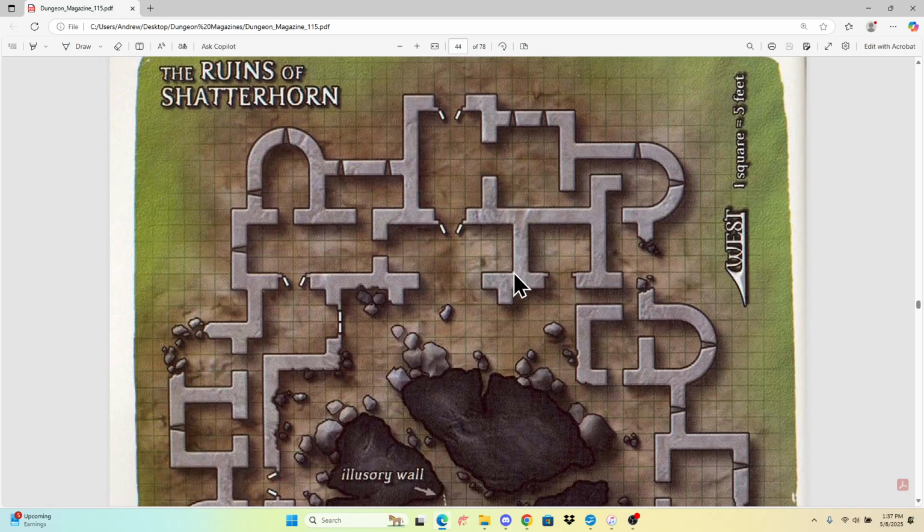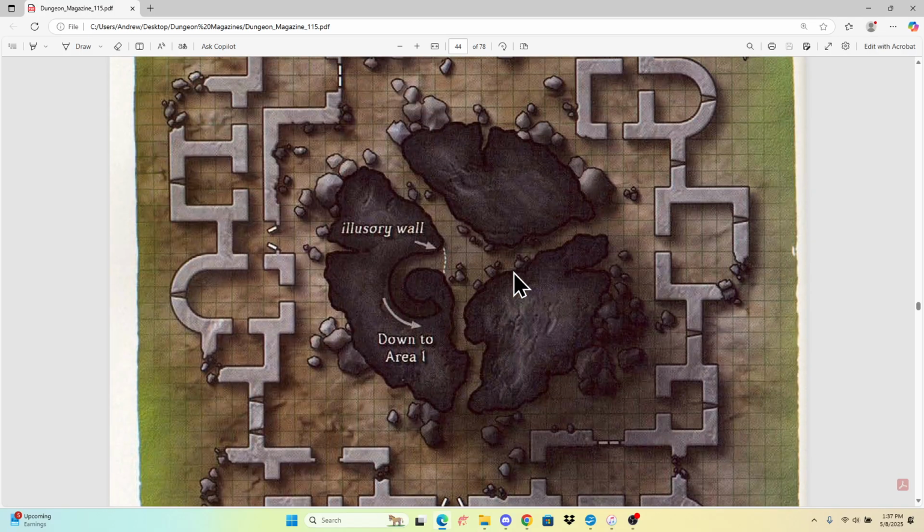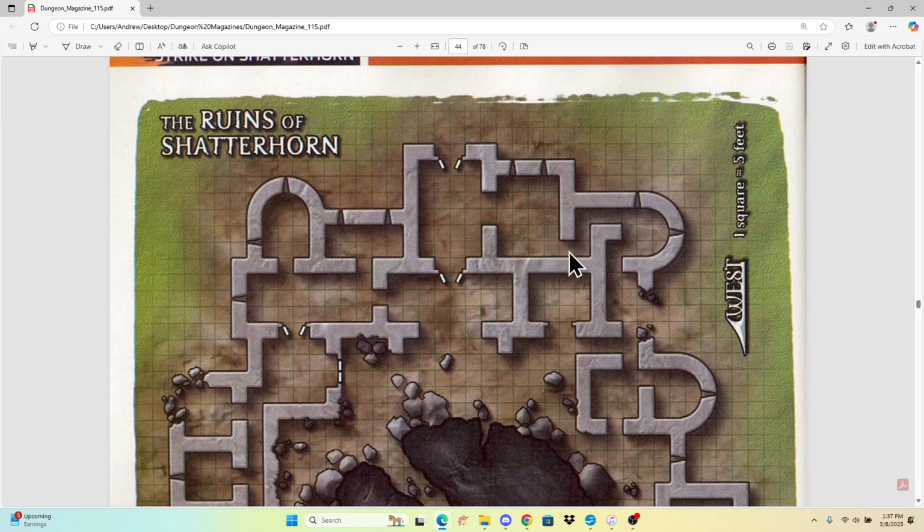Now, you do have this ruin map of Shatterhorn. I'll note I actually redid this map. If you want to find a copy of it, go onto my Patreon and you can download it for free. I ask that you follow me on there if you'd like, but anyone can download it.